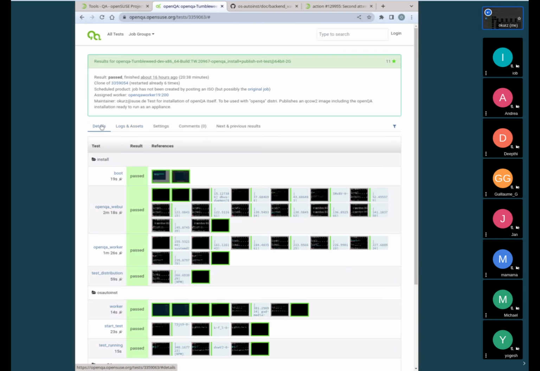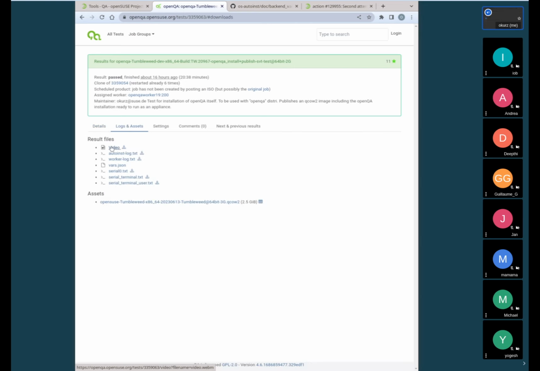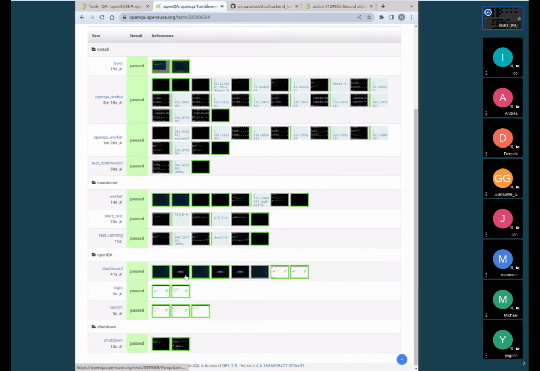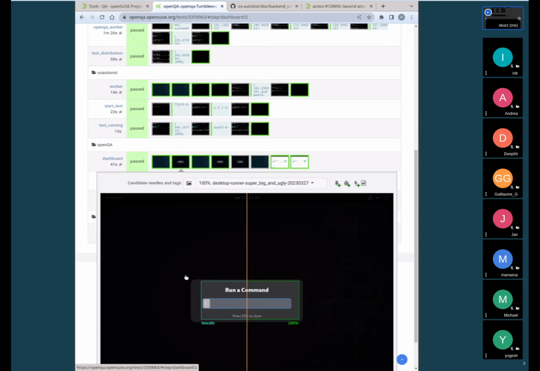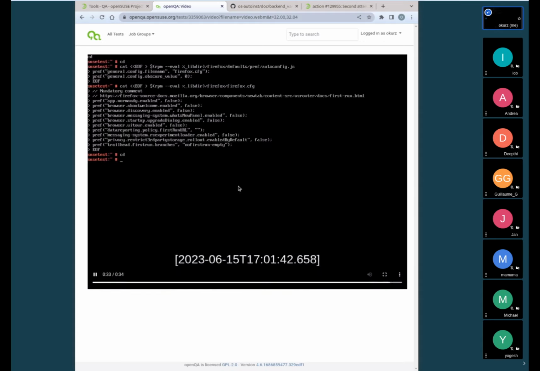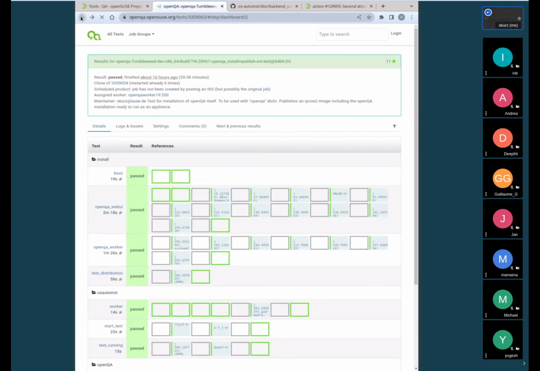There's one thing which I can mention as a neat hint if you haven't realized. So here we can find the video of the complete job run. Often it's helpful if you want to start from a certain step, like from here where something graphical is going on, and there's a direct link to the video here, and you can jump to the video at that keyframe directly. Then you see it's already starting there on the next keyframe, and then it continues there. It shows the desktop runner and then continues from there. It also stopped automatically.